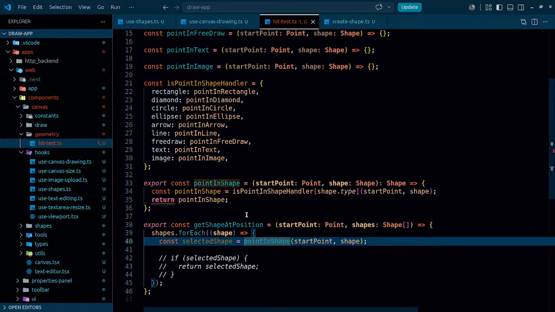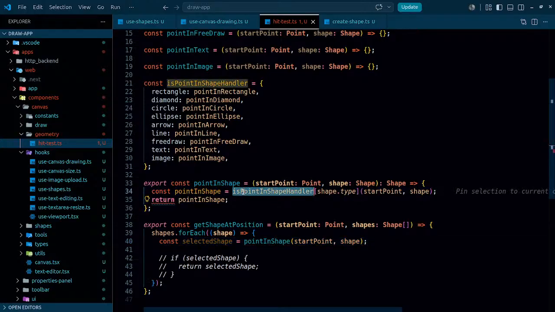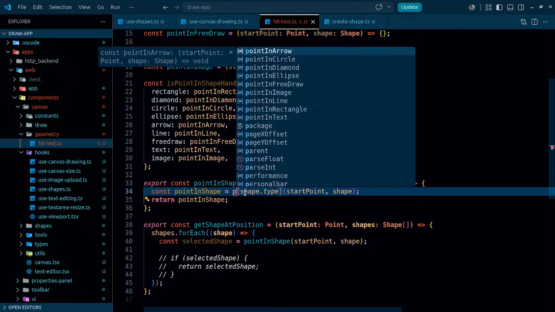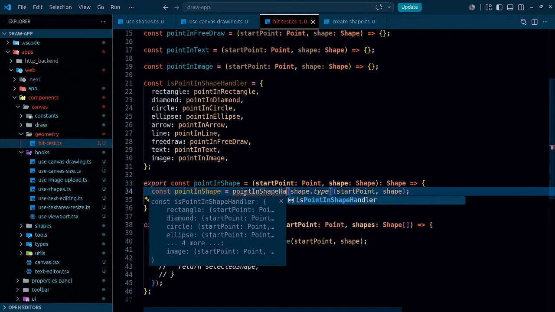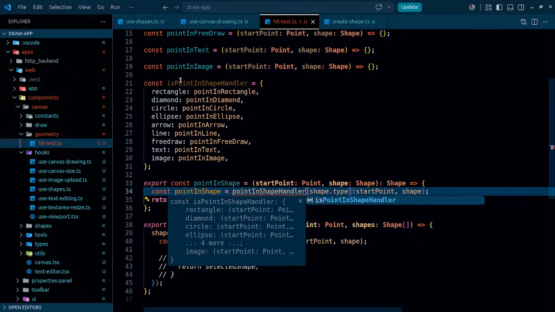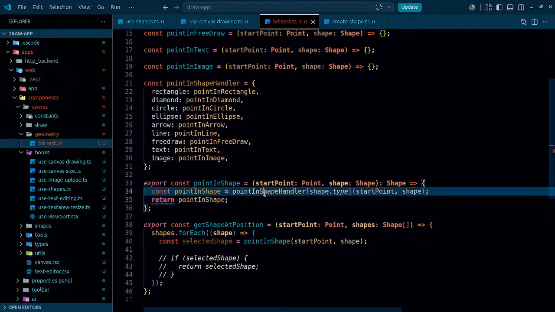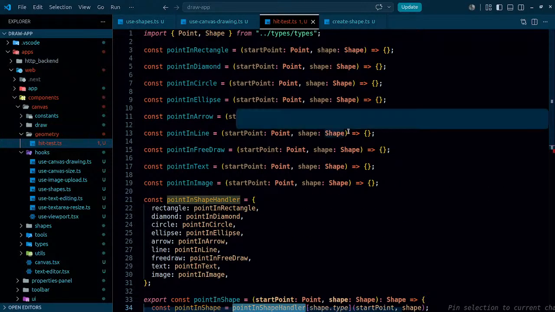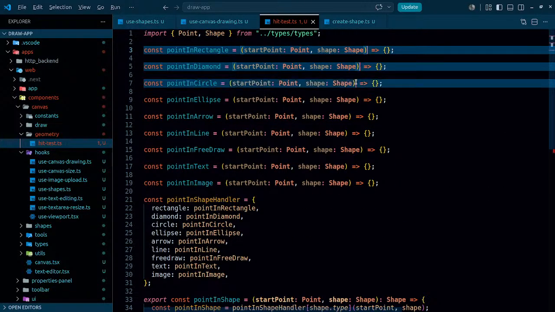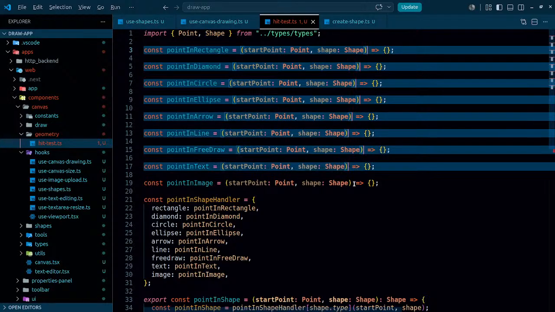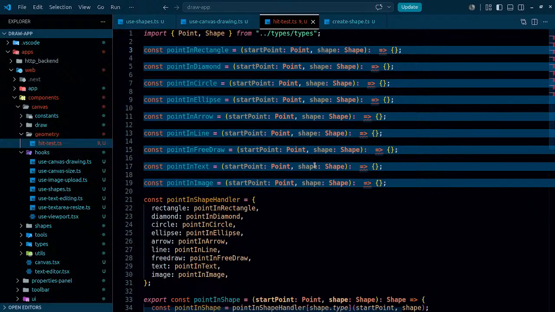Okay, pointing shape, and then pointing shape, and pointing shape handler, point in shape handler, that's gonna be pointing shape handler. And at the end of the day they are gonna return what? They are gonna return shape, all of them. As simple as that.